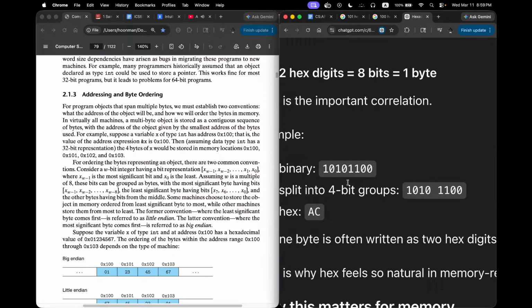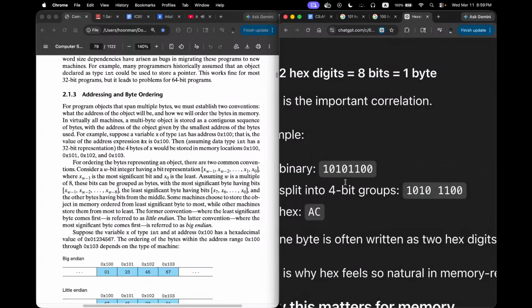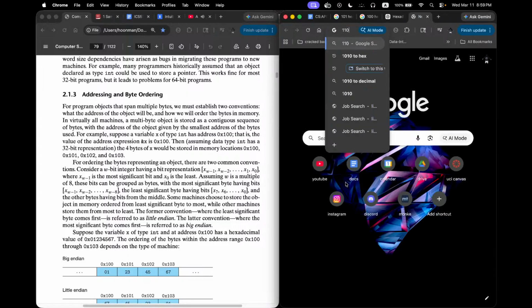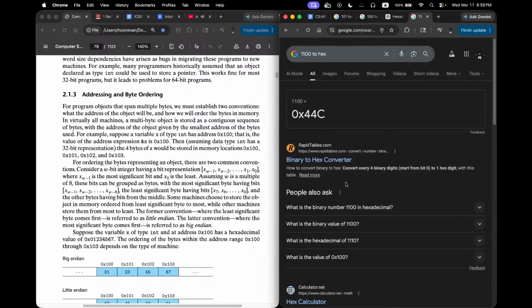So example, 10101100. This is 0x3f2, and then 1100 in hex is 0x44c, so it's 3f2 44c.